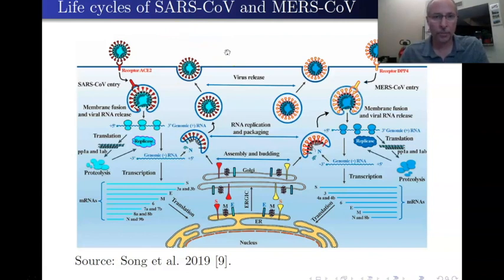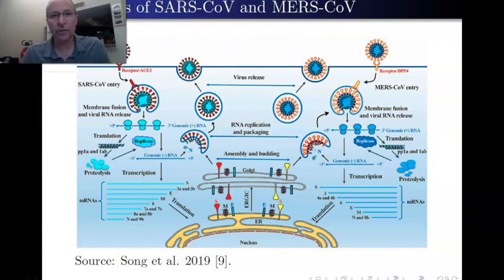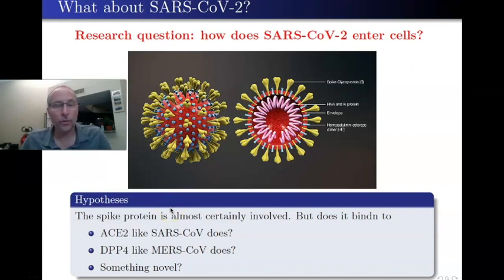That's the picture for SARS. What about MERS? The picture for MERS is similar, but the receptor is different. Instead of ACE2, the receptor for MERS is DPP4. Otherwise it's the same: once the spike protein binds to DPP4, the virus gets ingested, goes through all the same processes, and viral particles are shed through exocytosis. That's the picture for both severe disease-causing coronaviruses we know of—SARS-CoV-1, the original, and MERS.